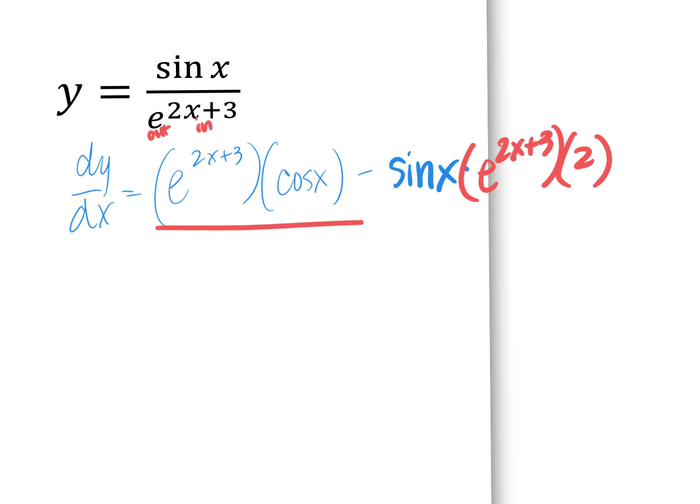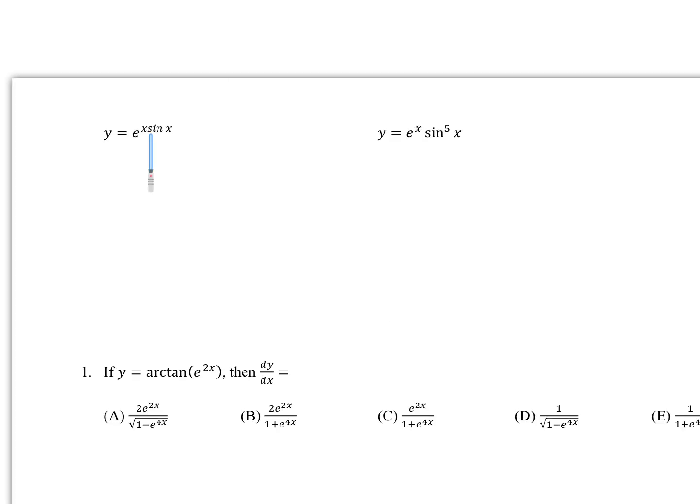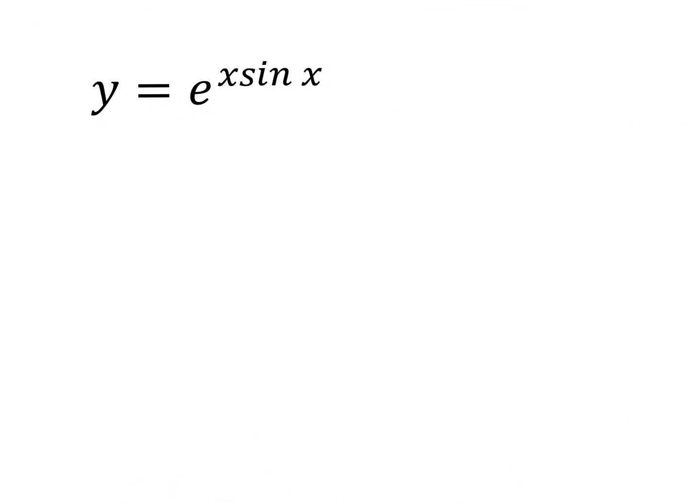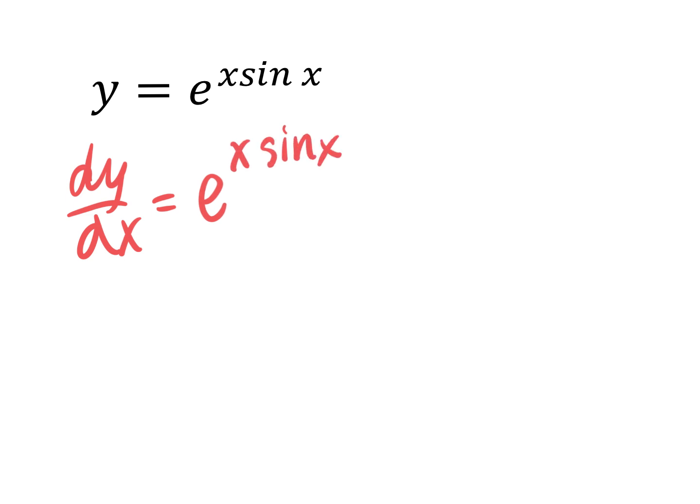All over low, low. Mandy's going to be so mad because there's an x sandwich and an e in this one. We got this, though. What did we just say about anything with an e? It's going to be the outer, and so we're going to just rewrite it. e to the anything is e to the anything. Times the derivative of the anything. What do we have to be worried about with this anything? Yes. Doesn't this anything have two different functions being multiplied together? We got to go product rule of this exponent.